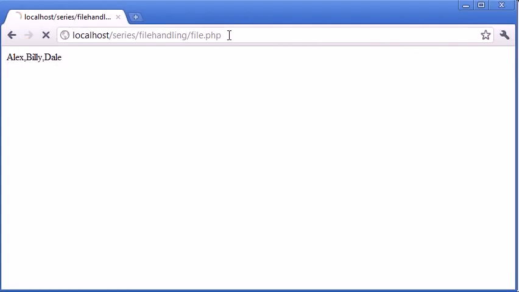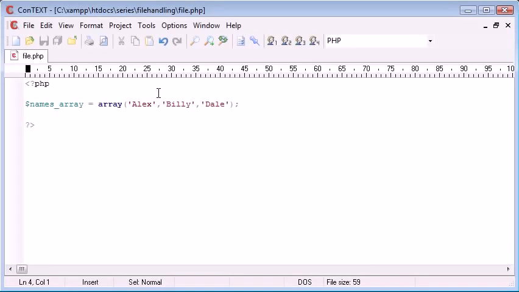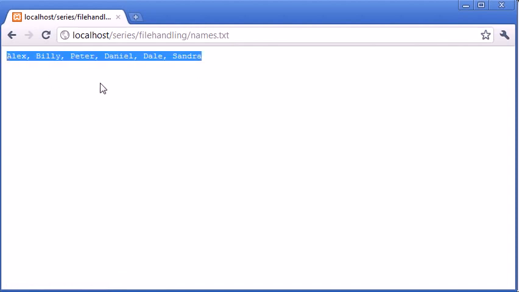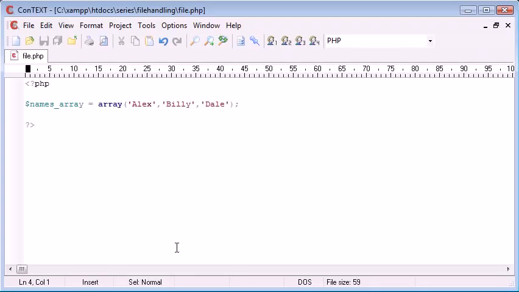Now in this example, I'm going to be showing you something we did in the previous tutorial. We exploded data. So we took data from this file just here, names.txt, that was comma delimited, so we had commas in the middle of each piece of data, and we read it in and took away the commas and displayed it line by line, rendering it basically so we can do anything with each name.